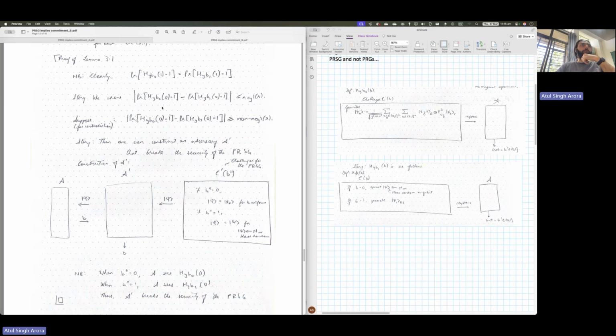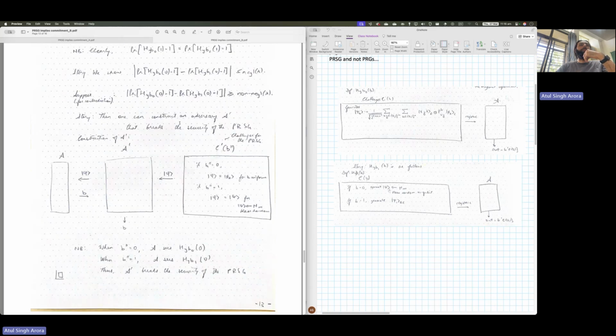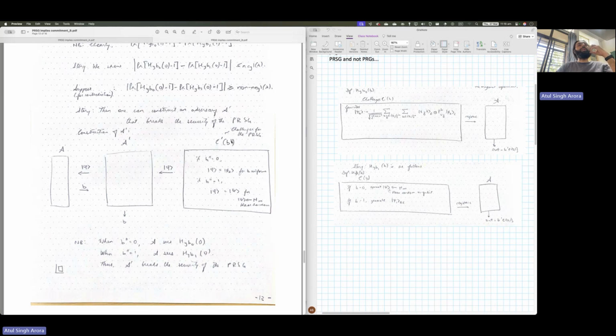Now we're going to look at what happens when the bit B is 0. By contradiction, suppose that the difference is actually non-negligible. We're going to create an adversary A prime that's going to break the security of the pseudorandom state generator. The challenger for the pseudorandom state generator is the following. It's given the input B double prime, and if B double prime is 0, it outputs a pseudorandom state. If B double prime is 1, it outputs a hard random state of mq bits. It sends this state phi. There should be a little b, or b double prime, but it doesn't matter.